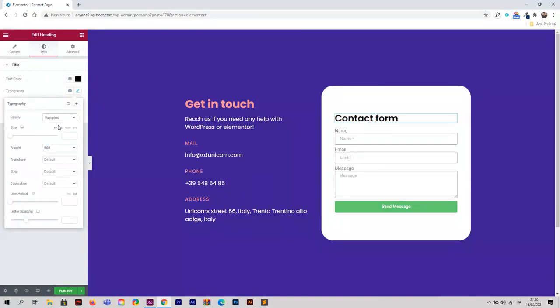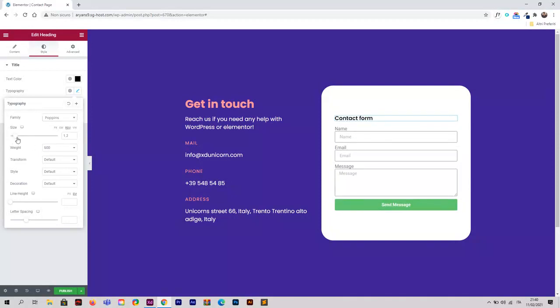Of course, we'll teach you also how to make all fonts of the website with one style without editing each typography every time. But in this case, with the tutorial, we are going to do that so that you keep practicing and you remember how to make it the next time. So the size rem, and we're going to make it a little bit smaller. 1.2 I think is enough.